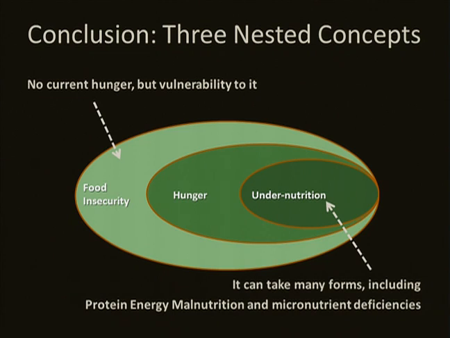Also, I want to remind you of the three nested concepts that concluded one of the previous units, that food security versus hunger versus undernutrition are different concepts in and of themselves, but are also intimately linked. When we talk about food insecurity, that doesn't necessarily mean that there's current hunger, but that there's a vulnerability to become hungry. When we talk about hunger, that's the idea that you're receiving less than 2,100 kilocalories in your daily diet. And then when we talk about undernutrition, this is the idea that you're consistently taking in not only less calories, but also you're missing those micronutrients that we've been talking about throughout this course.